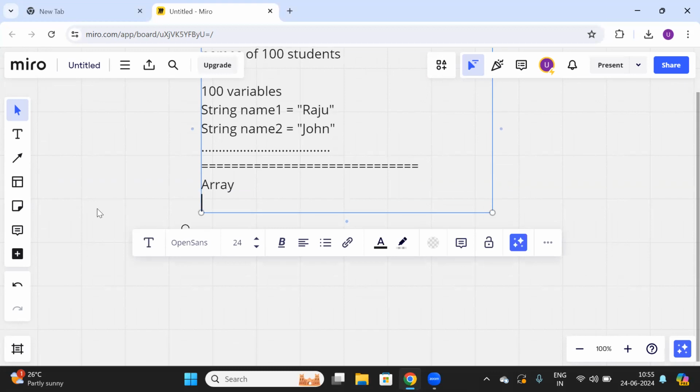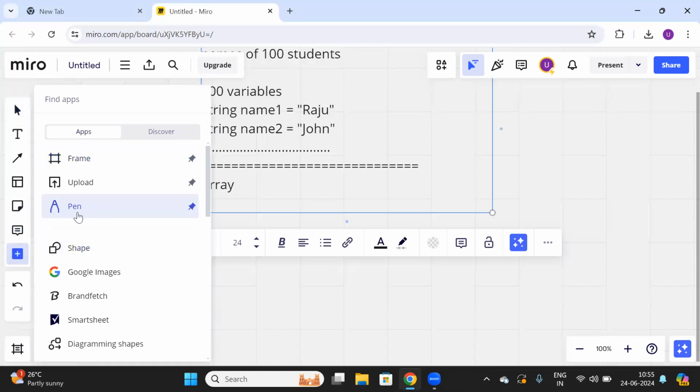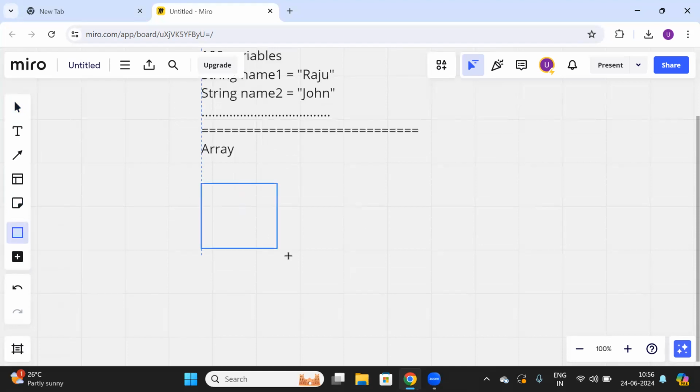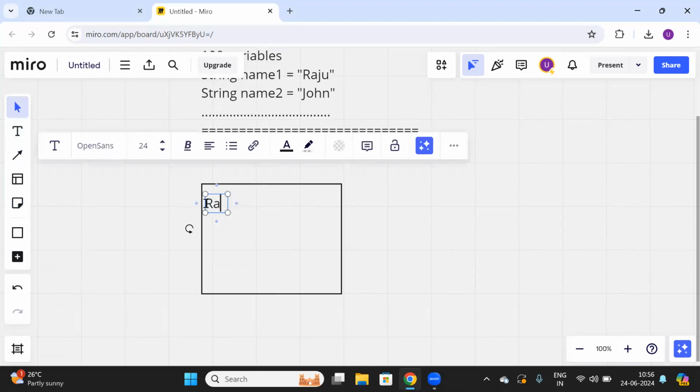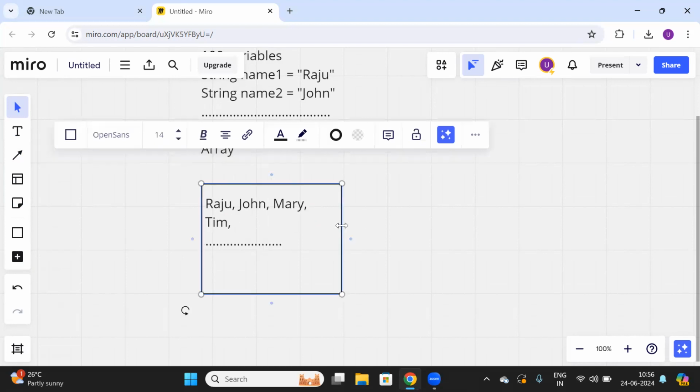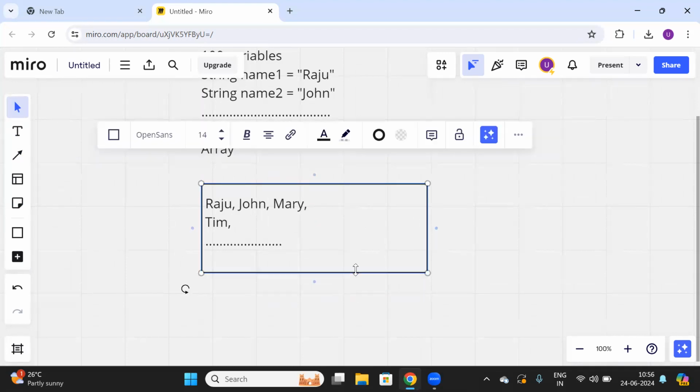This array is basically like a container. So inside that container, you can store all the 100 names like Raju, John, Mary, Tim, and so on.